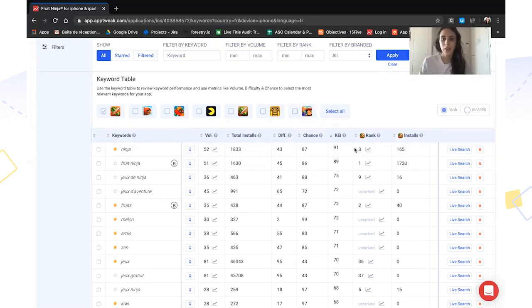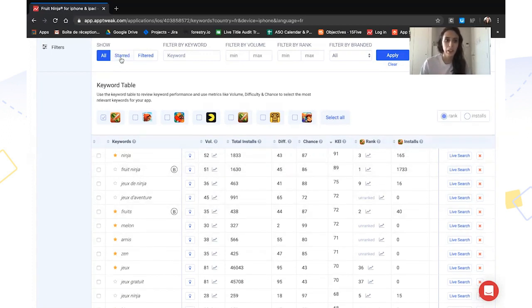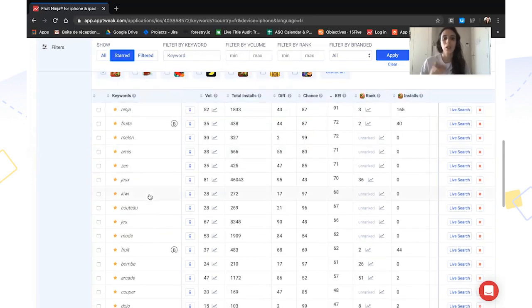Yes. So thank you, Susan, for explaining all of this. This step is very important because you get to select the keywords that you want to put in your metadata, so you need to take into consideration all these metrics. It helps you clean up your final selection of keywords for your metadata. Like we did earlier, we've already selected a couple of single keywords. We're going to go back to this list, but this time we're going a step further and use the live search feature to see if this word is very relevant, which apps are ranking top on these words, and if we have a chance to rank on them.